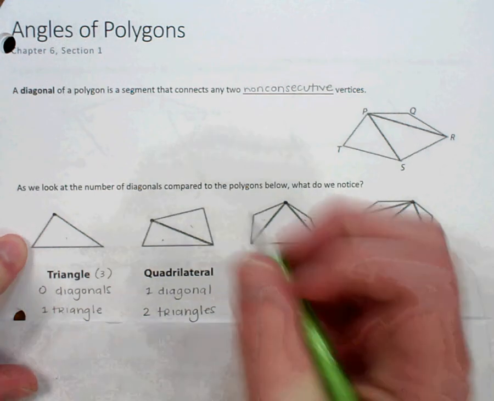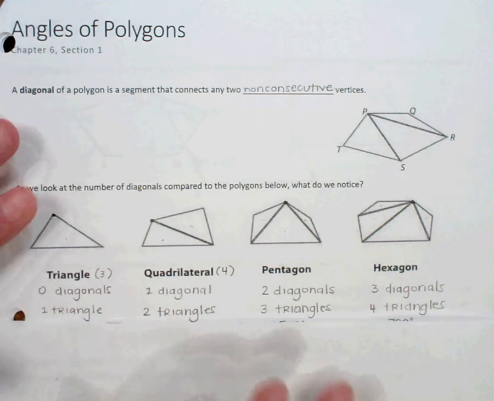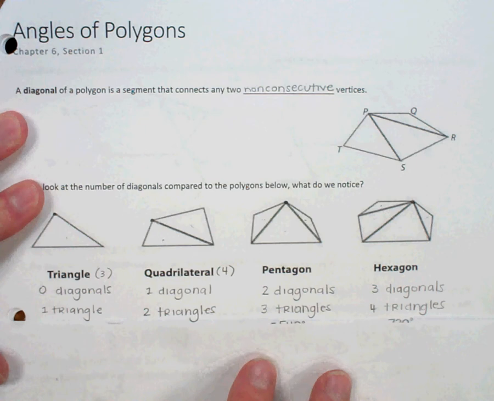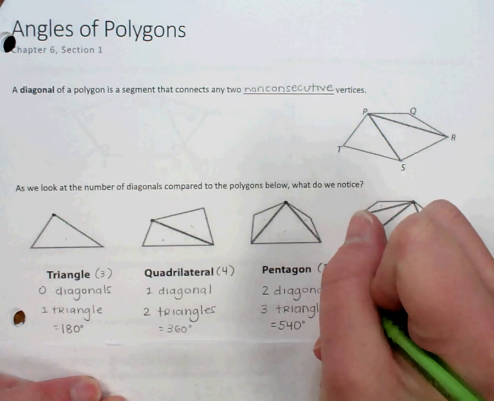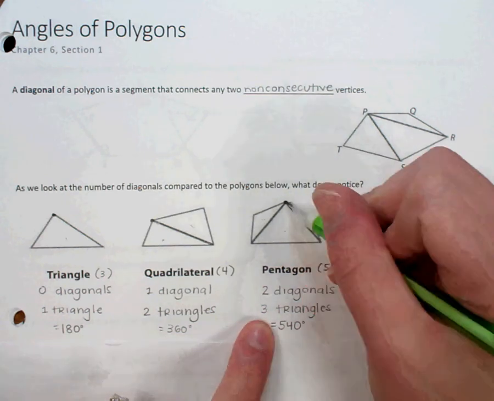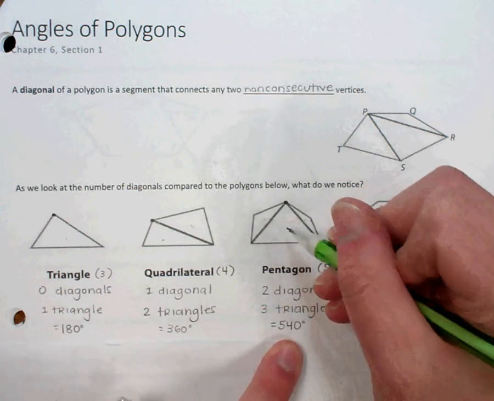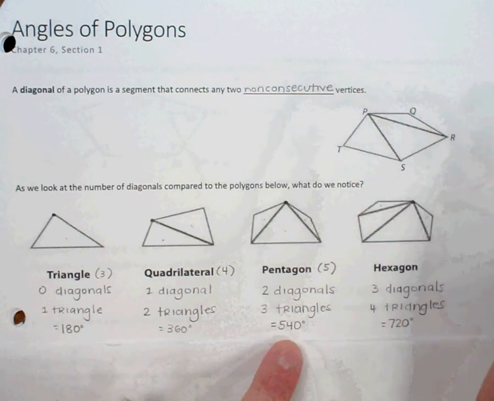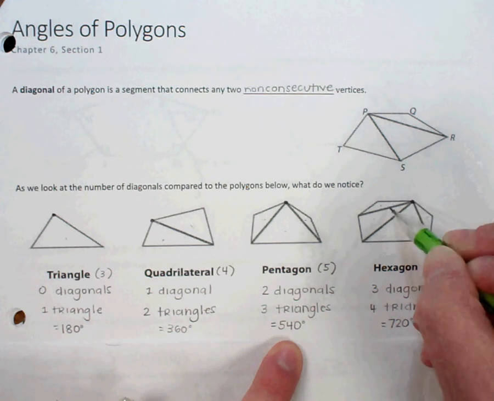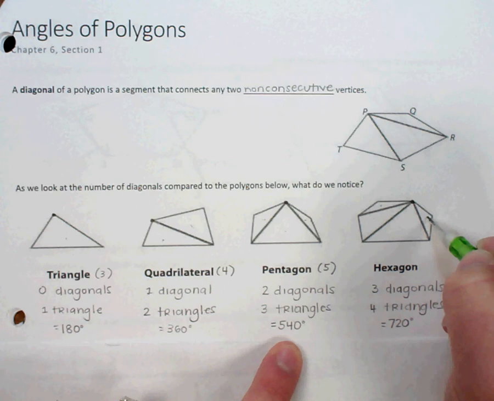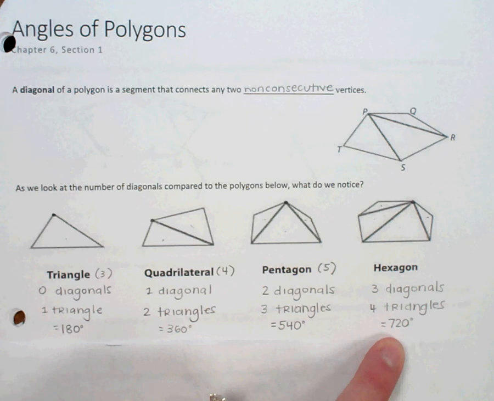But when we get to a quadrilateral that's got four sides, and we can break it into two triangles, that's got 360 degrees. And then similar, a pentagon has five sides. The diagonals from one vertex create three triangles inside this pentagon, and three triangles means that we've got 180 plus 180 plus 180 is 540 degrees. And then in a hexagon, diagonals from one vertex give us 1, 2, 3, 4 triangles. Four triangles means that there are 720 degrees inside that hexagon.